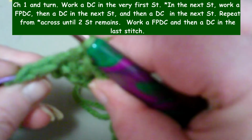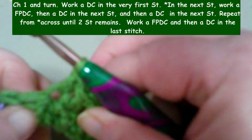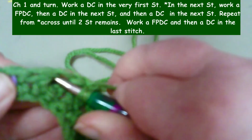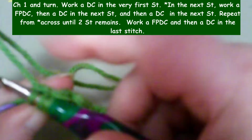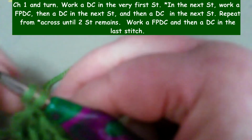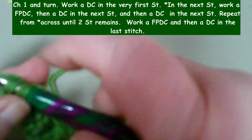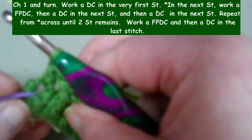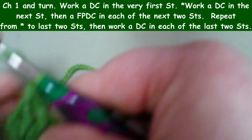So you have 2 stitches left, as you can see. For the next stitch, you're going to do a front post double crochet. So you just go through that post right here. And the last stitch will be a double crochet. So you're at the end of the row. You want to remove your stitch marker. You're going to chain 1 and turn.